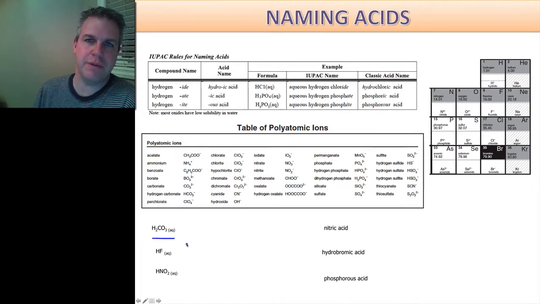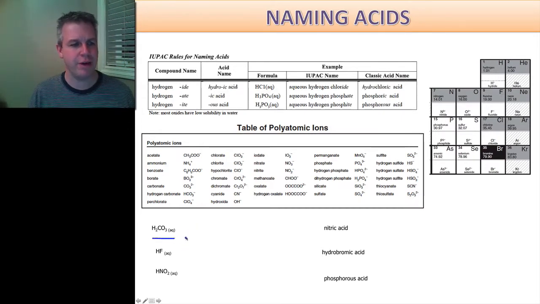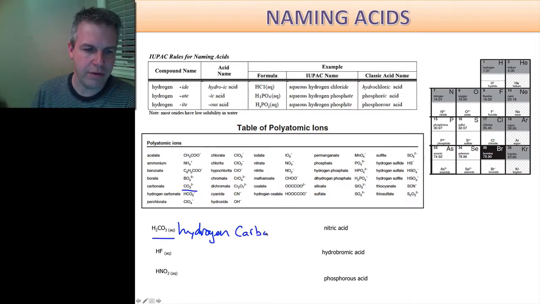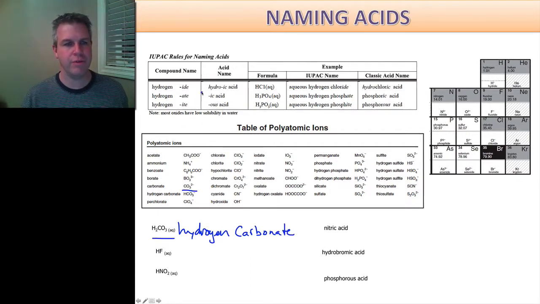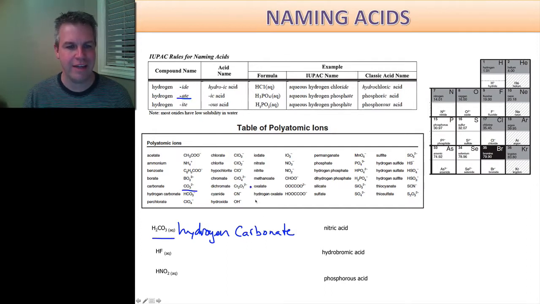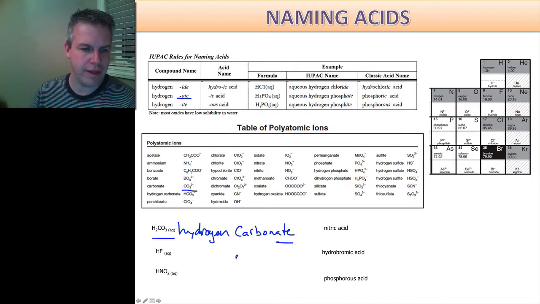So the first thing that we do, I'm going to do this example down here. The first thing we have to do is name this. This is hydrogen, and then I have to look at this CO3. I go to my polyatomic ions. CO3 is here, that's carbonate. So hydrogen carbonate. And now I have to go and look for my rules. This tells me that if I have a hydrogen compound that ends with hydrogen in ate, which is what we have here, I have to name it as an ic acid. So I'm going to call this carbonic acid.